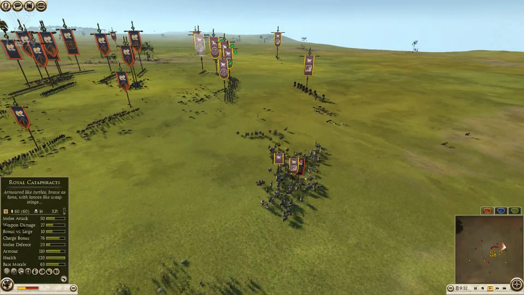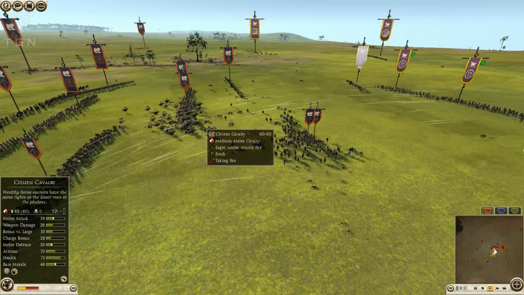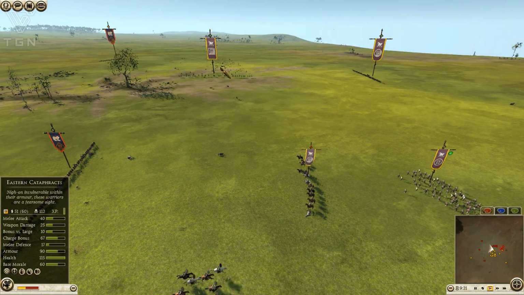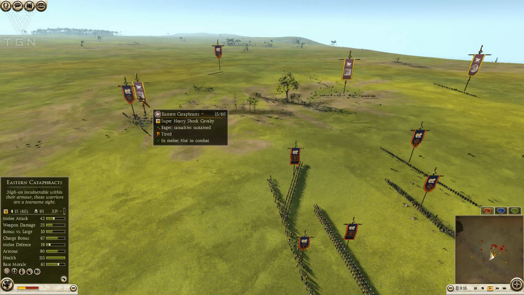They want to pin down these Royal Cataphracts. I would have just gone for the archers. Here he goes. Now he's going to go for the archers. Blademaster better do something about this. He can use his elephants to potentially protect, and he's got this unit of Eastern Cataphracts. Actually, this Eastern Cataphract's done pretty well for itself.